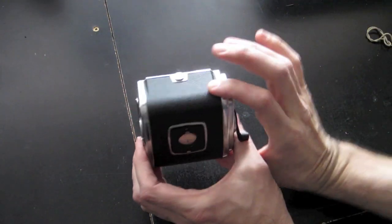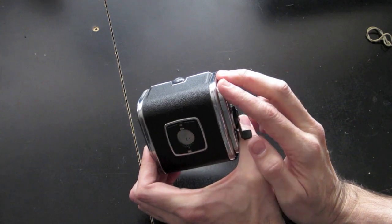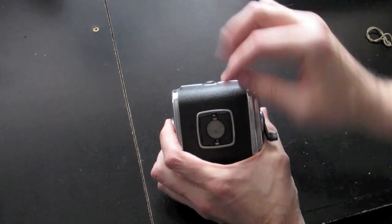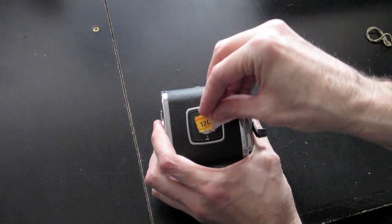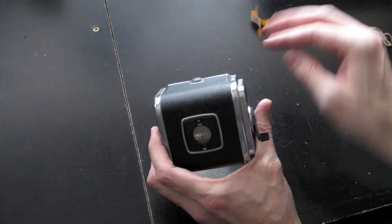The most important thing to remember is there's no way to indicate whether or not there's film in this or not. Sometimes if there's one, it doesn't necessarily mean that all the exposures are done. So what you need to do, there's little things in the back here that you can turn, and some people will take a little piece of the covering and stick it inside of this. On many of these backs that's broken.